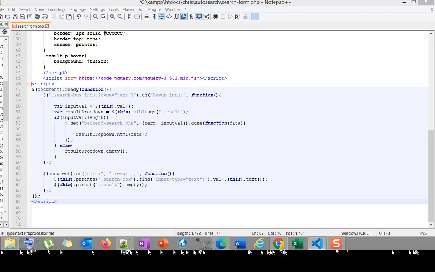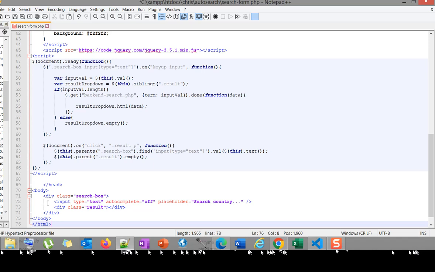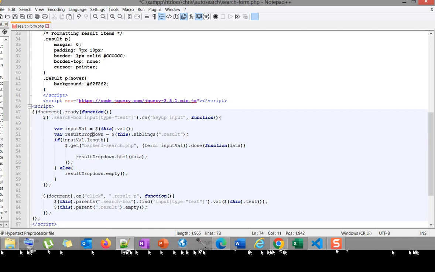Now I want to create a text box. This is our text box, and it is inside this div container. This div container has a class called search box. If you go back to our JavaScript, this search box is just the name of a class contained inside the div.